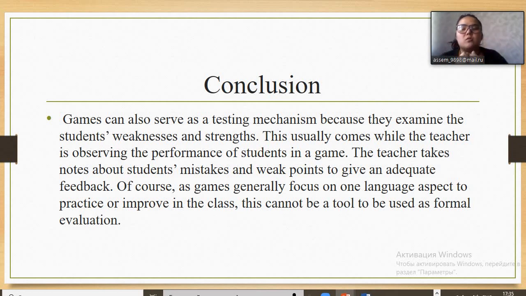The teacher takes notes about students' mistakes and weak points to give adequate feedback. Of course, as games generally focus on the language aspect to practice or improve in class, this cannot be a tool used for formal evaluation.